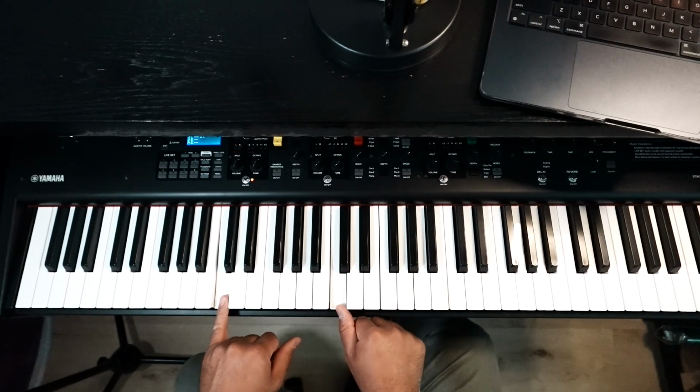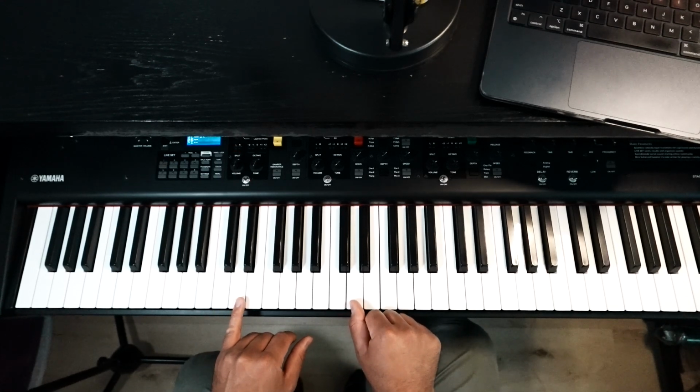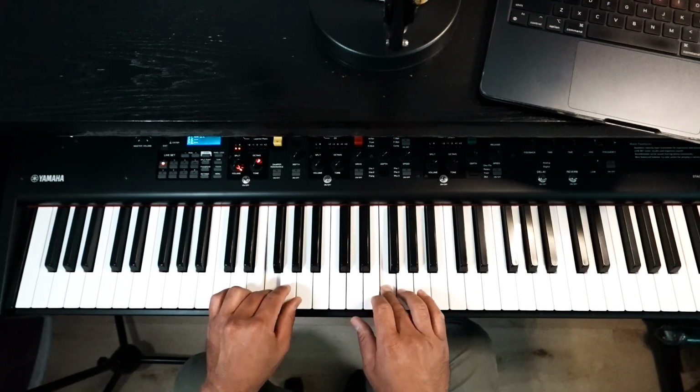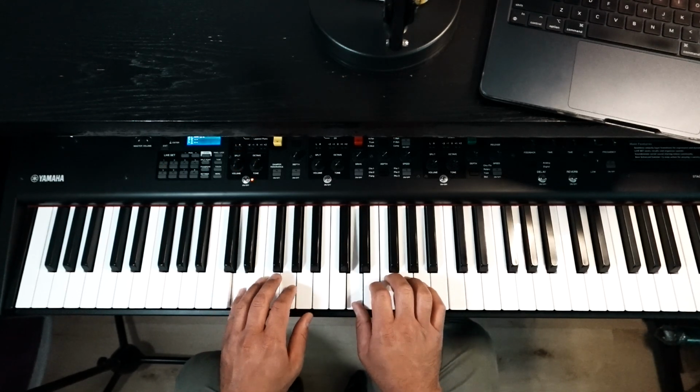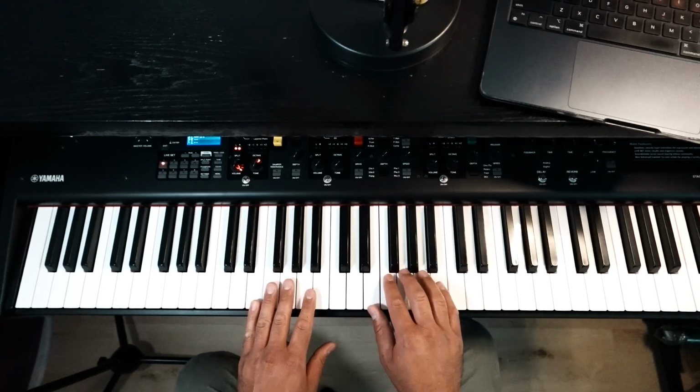And when we're done with C, we're going to go up to D, so slide your fingers up to the next note, the next white note, and then do the five fingers. One, two, three, four, five, four, three, two, one. And I may be going fast, but you can stop the video and take it at whatever speed you need to take it at. And then you go to E.